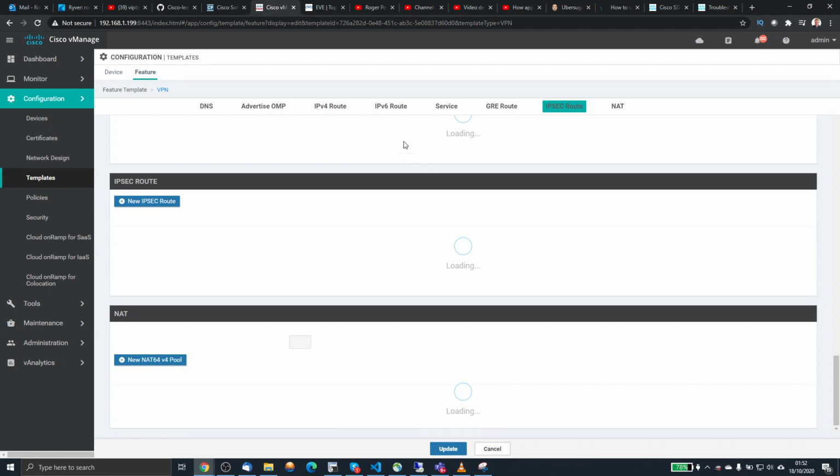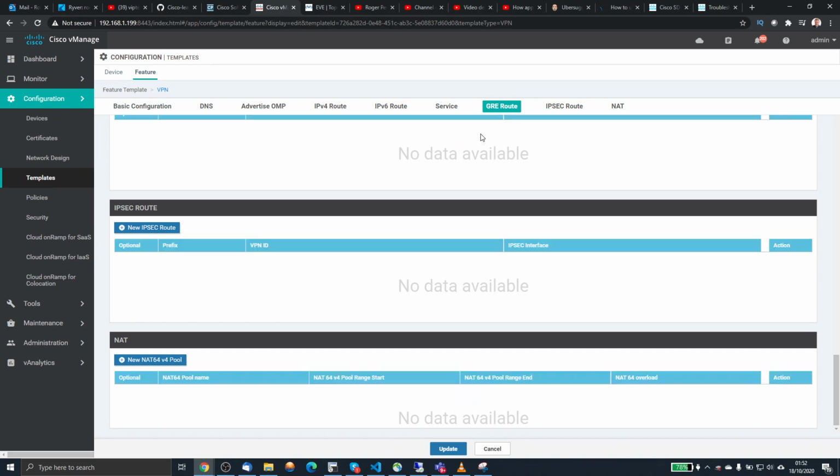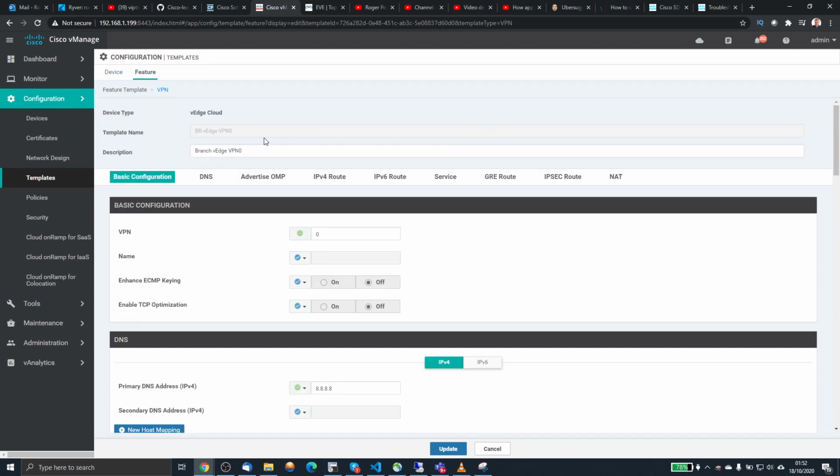So these are all the options that you can apply to the VPN 0 template. I give it a name, give it a description, and then we've got basic configuration, DNS, OMP routes, and this is where you apply the route. So the IPv4 route, which is very critical for getting out from your network.